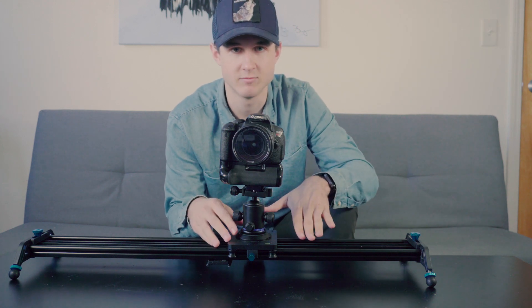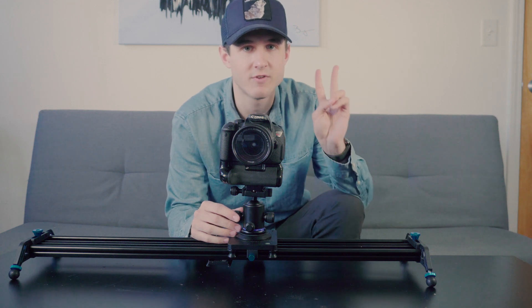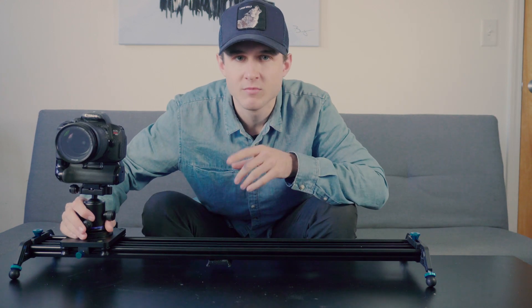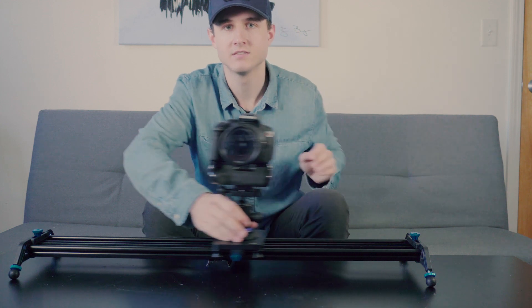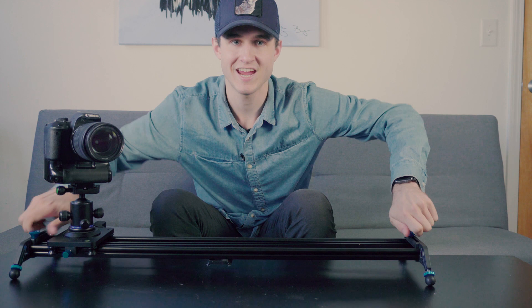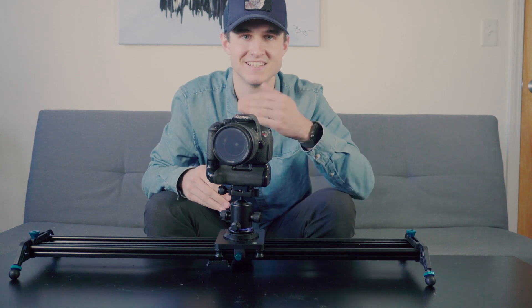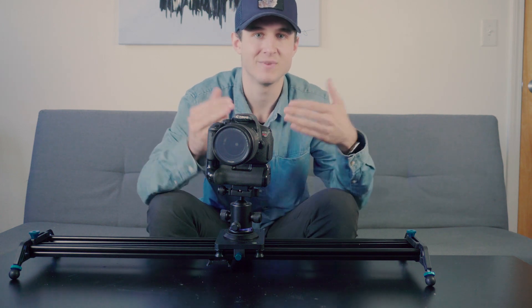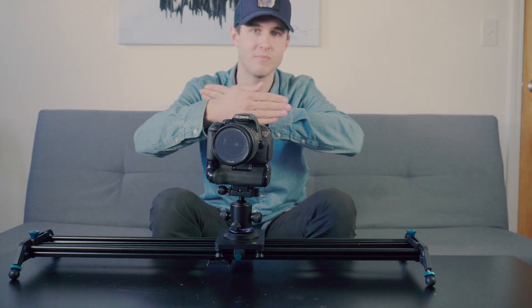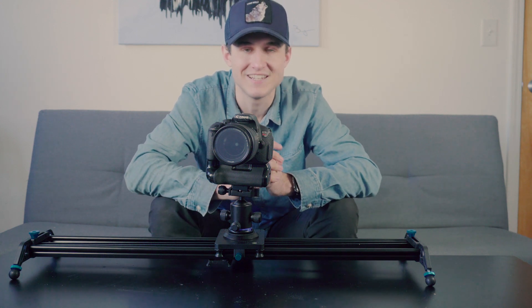What is so great about this camera slider compared to other camera sliders? There are two unique functionalities that I think make it a major player in the camera slider game. Feature number one is it goes side to side like this, but by adjusting these pan bar knobs, we can make the camera go like this. What this does is it creates an effect called parallax — essentially the difference of movement between a foreground and a background. You'll see in these example shots that the effect is quite pleasing to the eye.